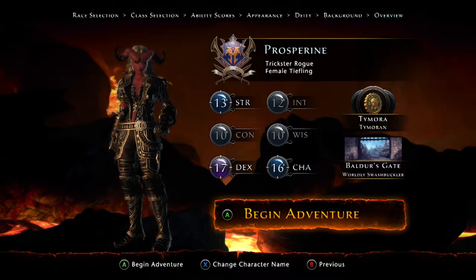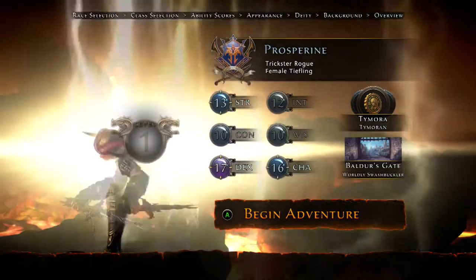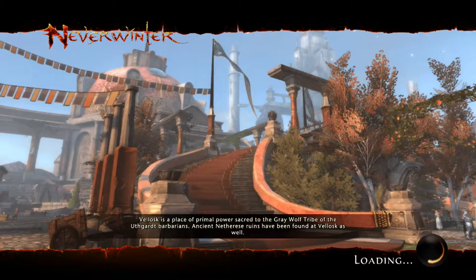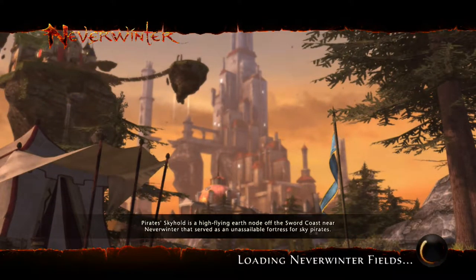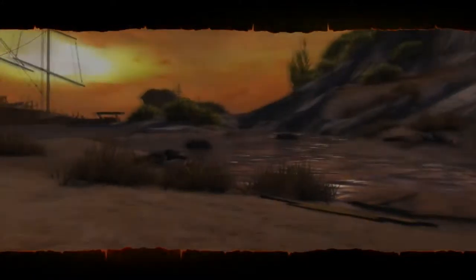Alright, so now this is our character. We were able to re-roll and get a higher dexterity and all that good stuff. Now let's begin the adventure, and we will take you right into it. Alright, so the beginning of this game is pretty cool. You start off on a boat. And this is what happens to your boat.